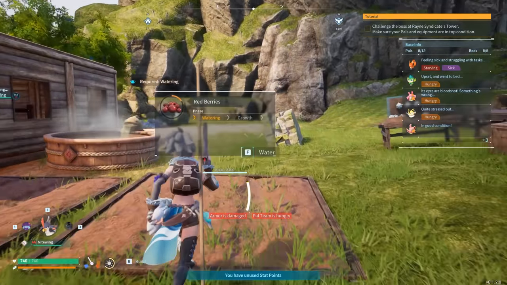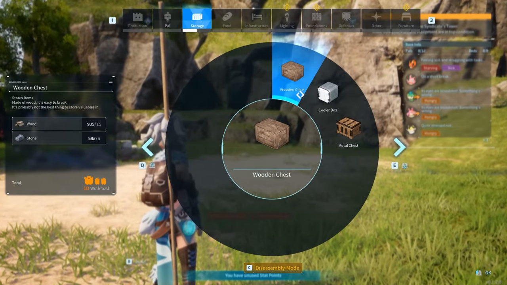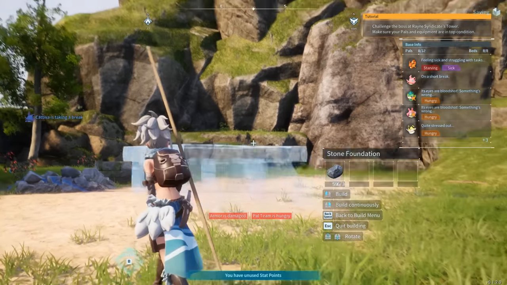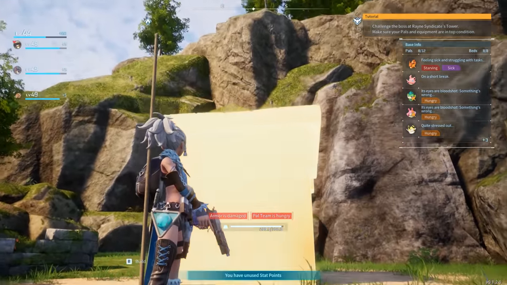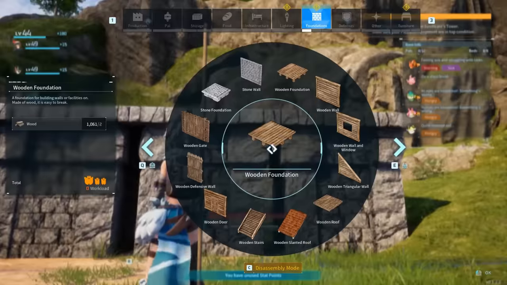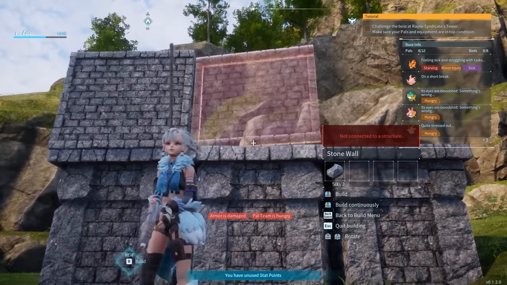What we'll need to do is head over towards our base, or a home, camp, whichever word you prefer. We are going to then grab the foundation and place it down. Just note that you do not need to create a specific foundation. Any foundation will work, as well as any wall. We are going to build three across, like so. Now that we have three, we then want to build a wall. We are going to build one wall on each of the three foundations, like so.